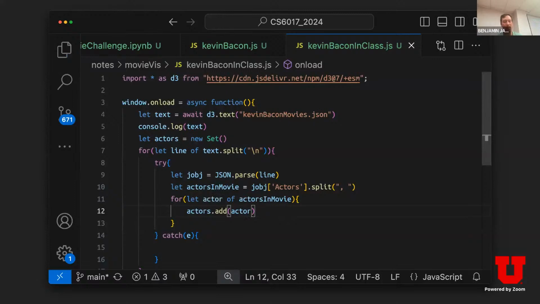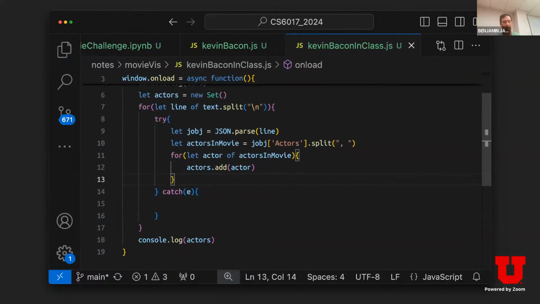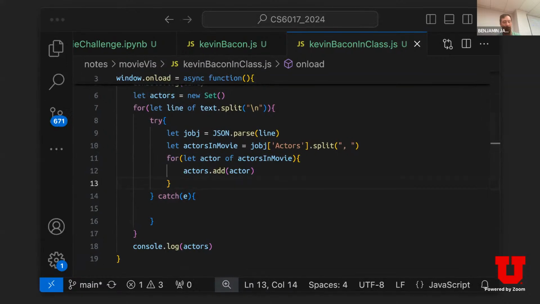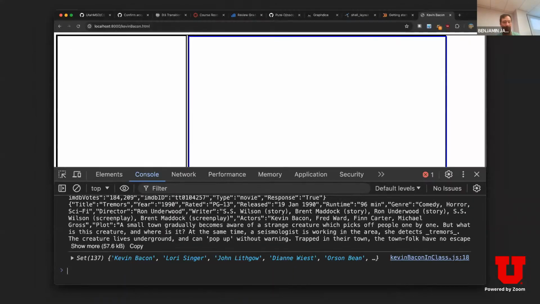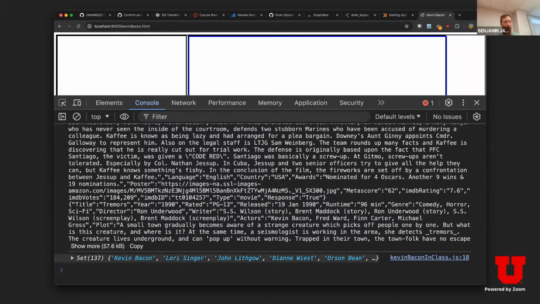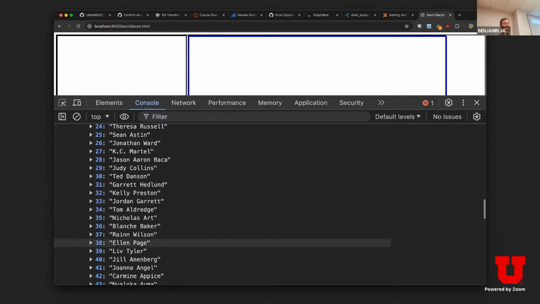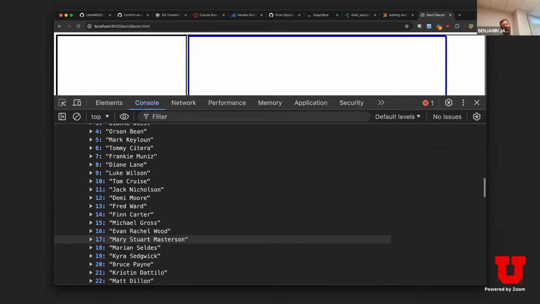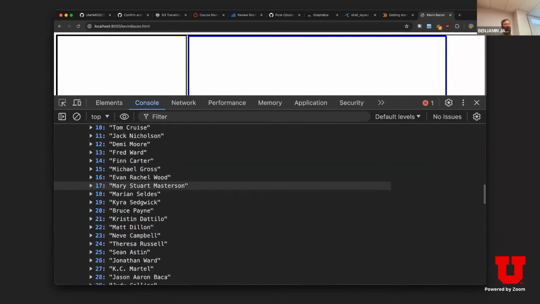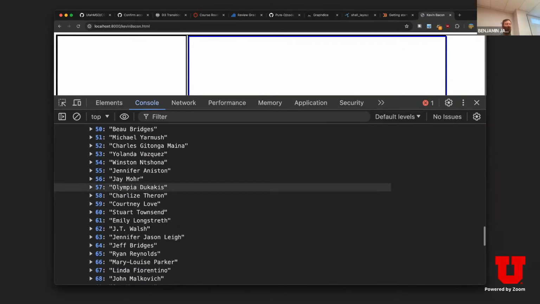Let's use a loop. And there we go. So we get a set with 137 actors. And assuming there's no typos in any of these, there won't be any duplicates.